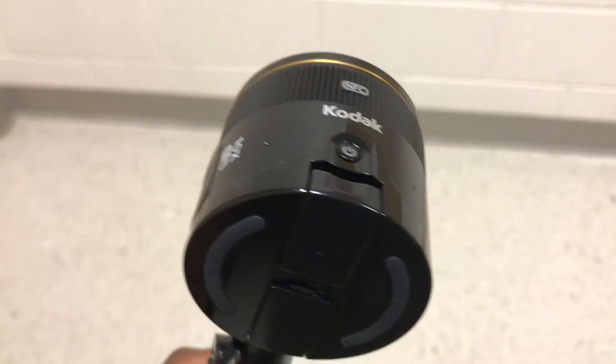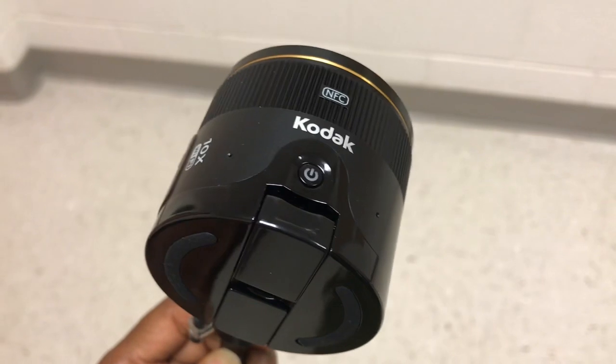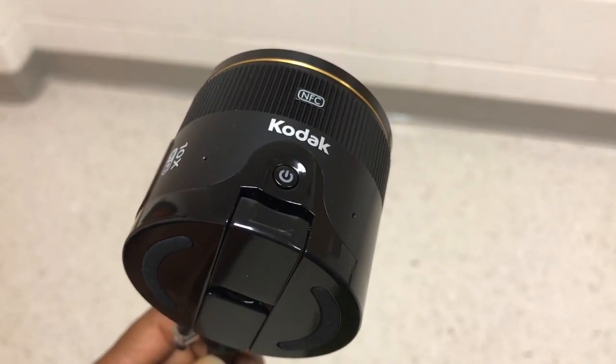It's a really nice camera that you will really enjoy for class, and teachers that are watching, very good for students that you will be working with or are currently working with.